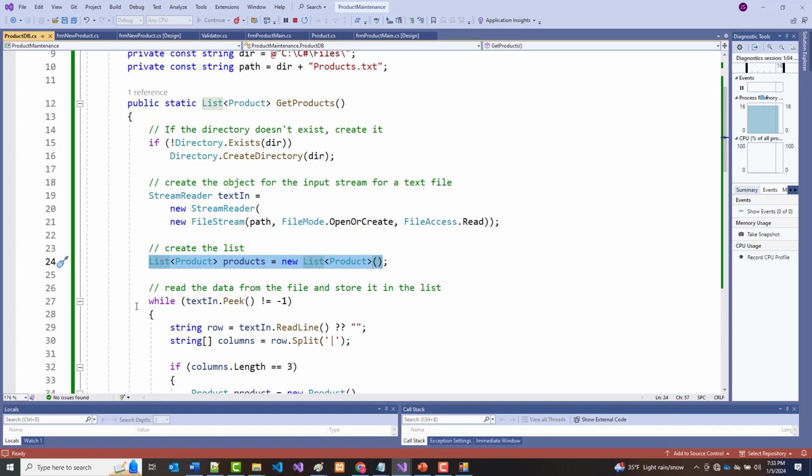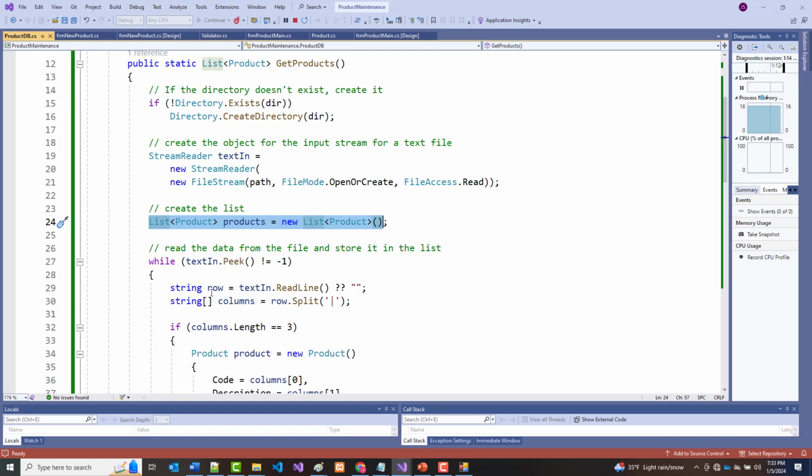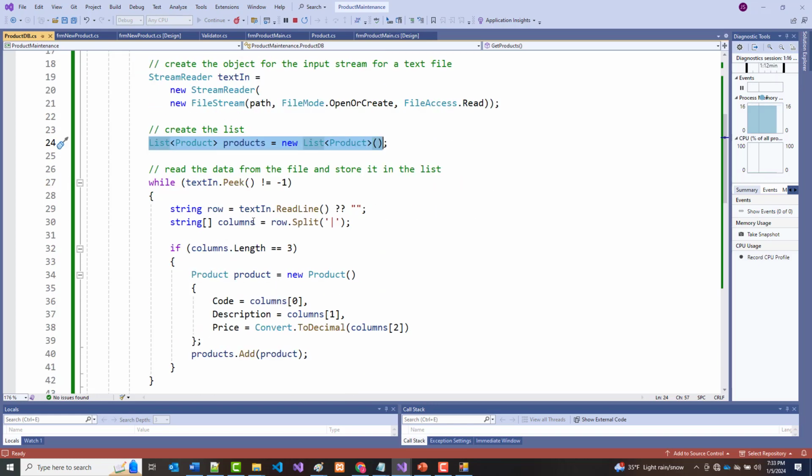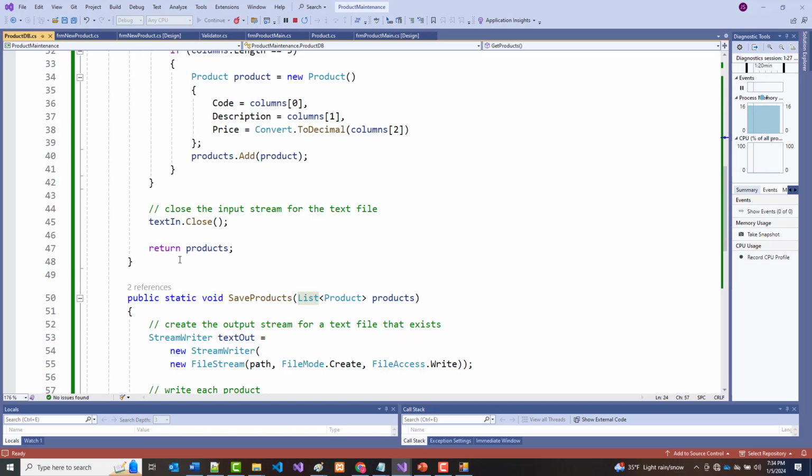That's why this is a hard thing to wrap ourselves around. Then it says read the data from the file and store it in the list. That's what this is doing. This is saying read through it, and as long as you've got something in there, store it. Then close it and return that.